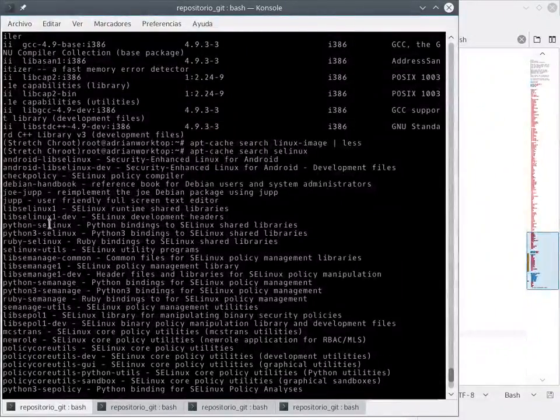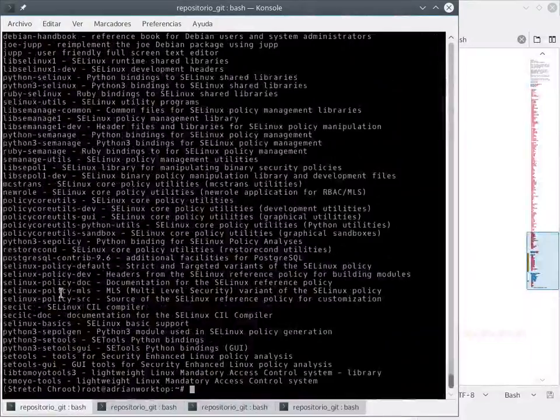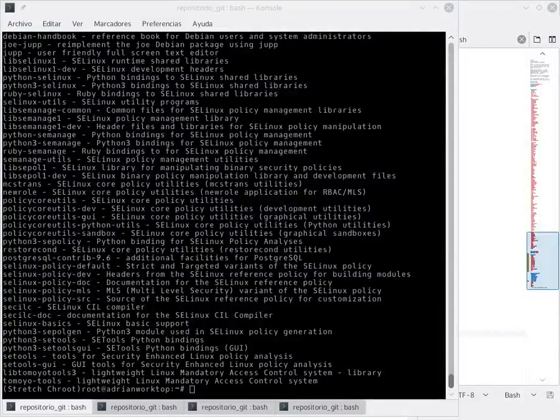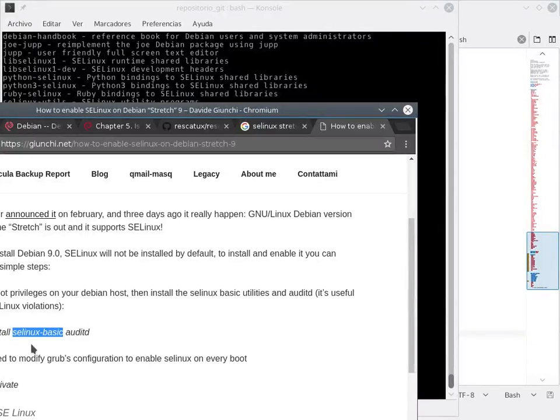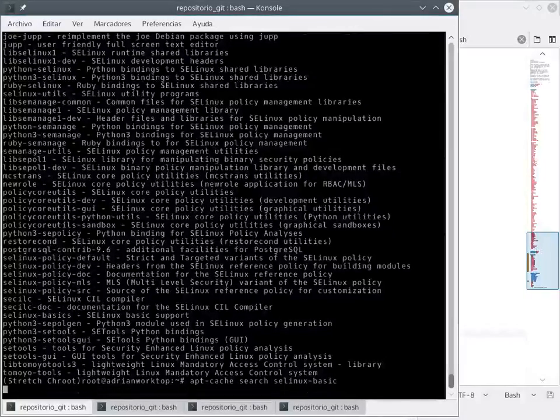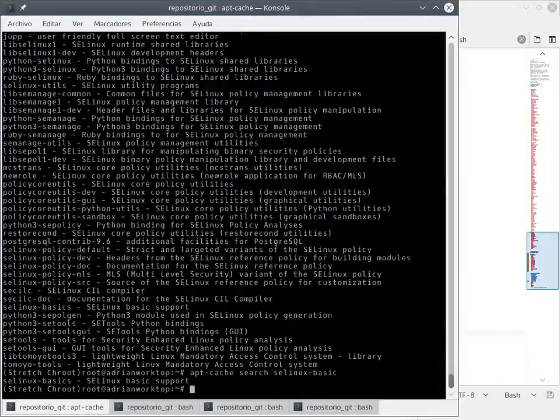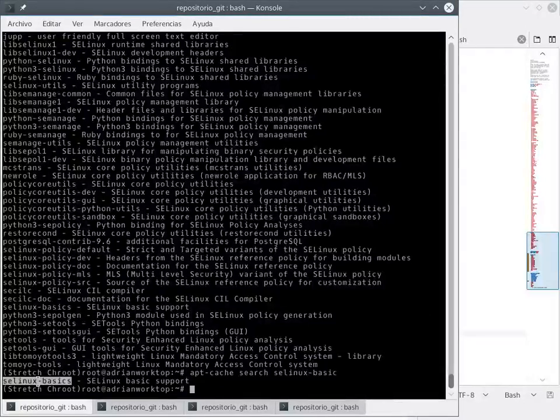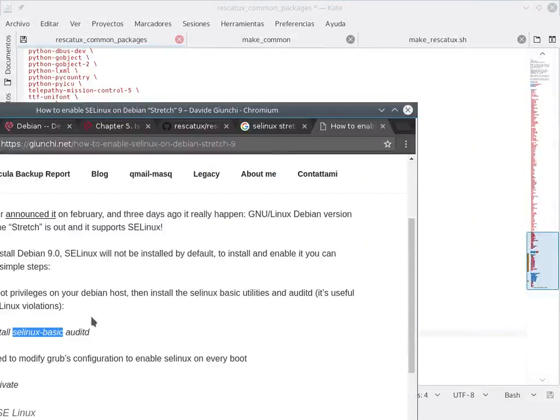Okay, I always have more than I need. So okay, go back to the blog. Linux-basic. So I'm going to search Linux-basic, and you're going to see that the actual name is Linux-basics with an S, and the other one is correct. It's audit.